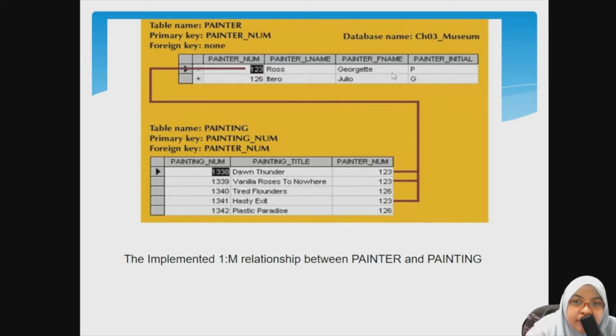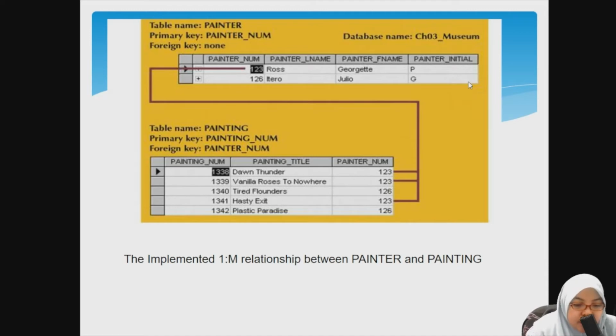These are the attributes: we have the painter last name, the painter first name, and the painter initial. Let's say we have Rose, Itero, and Julio, and then this is the painter initial.